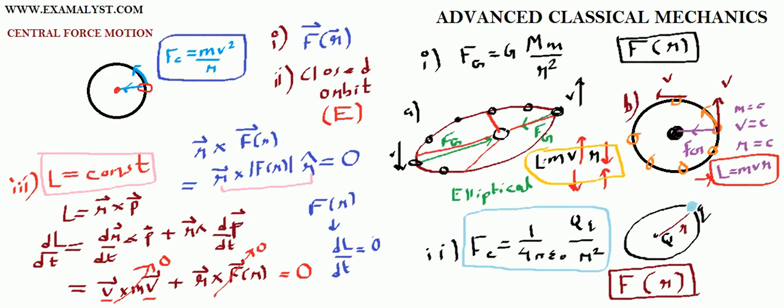Now the question is, everything is done, but we need to find the mathematics that can tell us whether the orbit will be elliptical or circular or any other thing. Now we need to develop a mathematics that will help us in studying various circular orbits or elliptical orbits created when an object moves under central force motion. Now we have two approaches. One is a force approach, another is the energy approach. And I always say when you have something unknown and big in front of you, always go for the energy approach. It's very easy. So to study this system, we will use the energy approach in the next lecture.